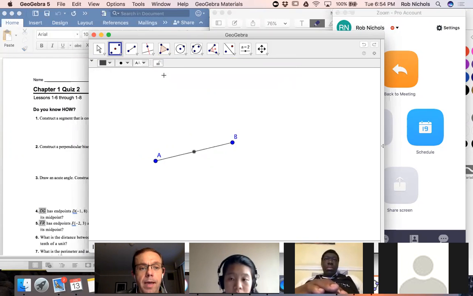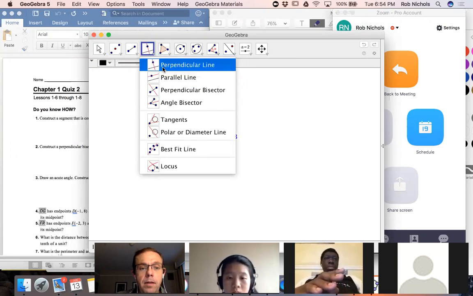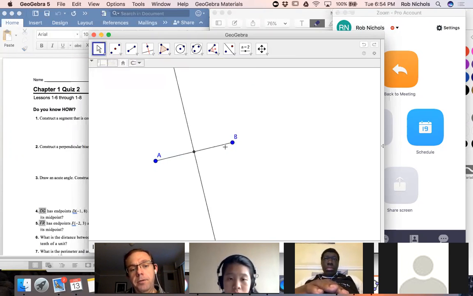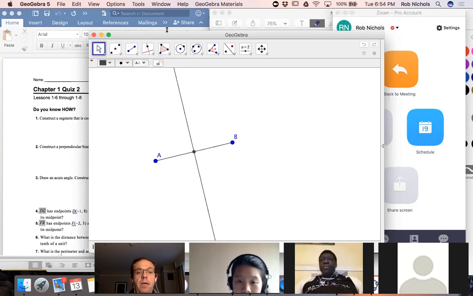So what we're going to do now is select this line and this midpoint and construct a perpendicular line through it. And there we go. So now what we've just done is created the perpendicular bisector. Now, what does this perpendicular bisector have to be? It has to go through the segments, right? Could we measure this? So I could select the two dots, and I could measure.